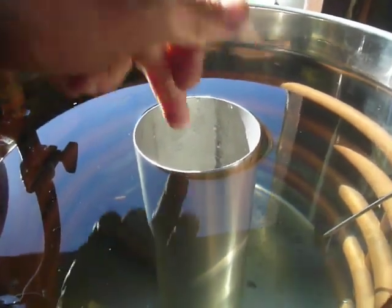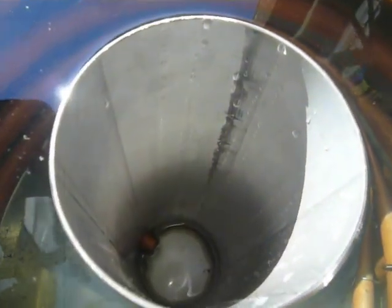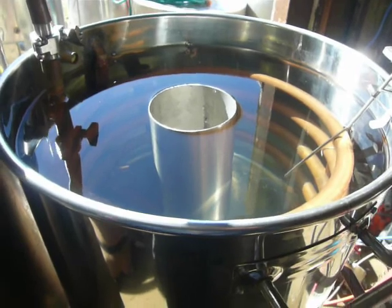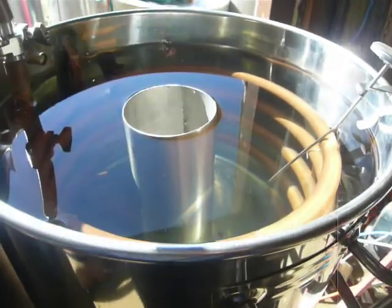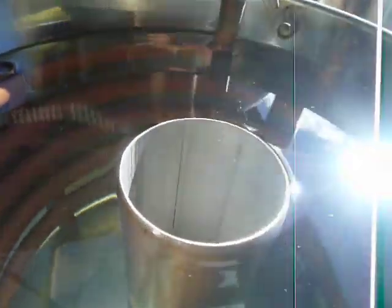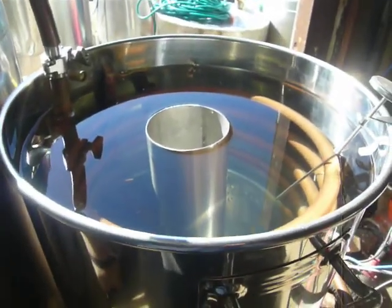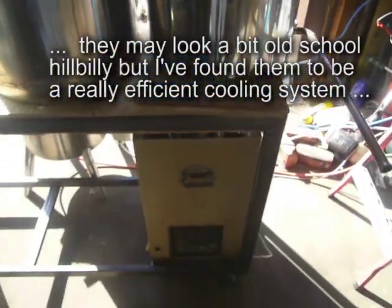The cold water comes in at the bottom, goes around like a whirlpool, and gets taken out the top — ideally the hot water flows to the top and gets removed there. The flake stand can never fully drain itself; there's always liquid in there unless I remove it. So if anything goes wrong during the run, the coil is always covered with water. The hot water just comes back down through the large hole at the back straight into the chiller. That cooling system is working fine — the flake stand combined with the cheap chiller I scored is quite a neat little combo.